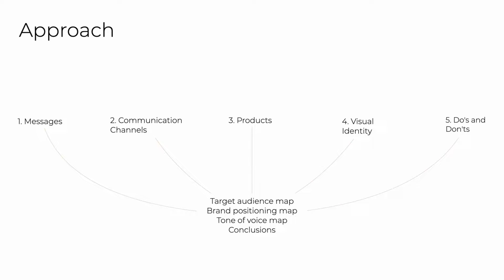So when analyzing competitors, I use the following approach. For each competitor, I analyze the messages the person provides, I study what social media the person uses, I study the products and product lines that competitors sell, I analyze visual identity, and also I make a list of what could be implemented in my work, and in the end, I finalize all the data and conclusions.